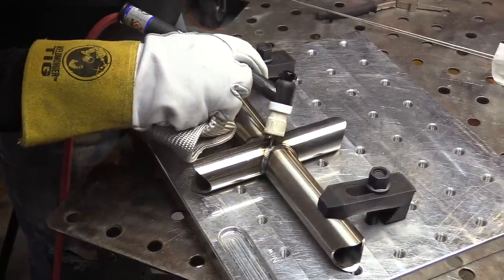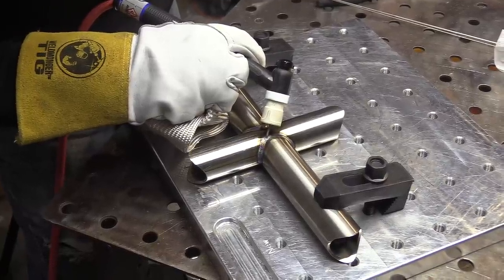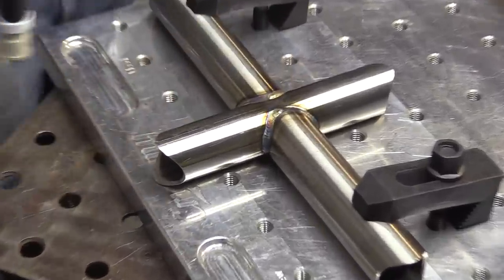I don't know if I mentioned it already. I'm using an 045 diameter ER308L filler wire. A general rule of thumb is that using one size lower for stainless on filler metal often helps. Like if I would generally be using a 1/16th for this job on steel, using 045 works great on stainless.